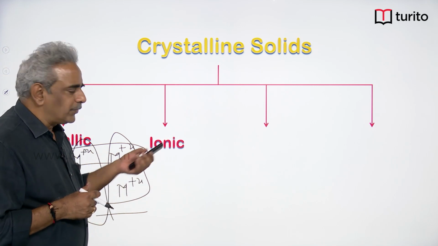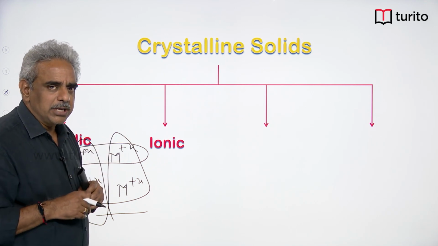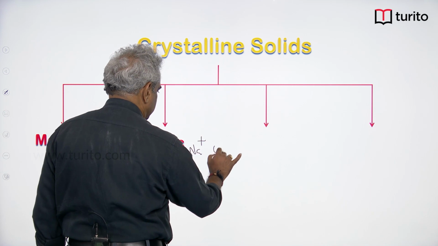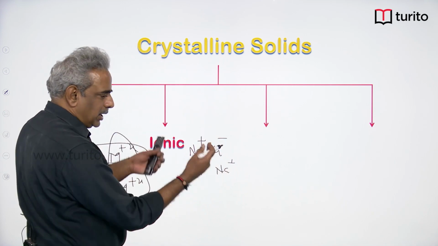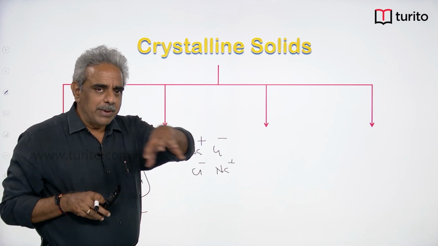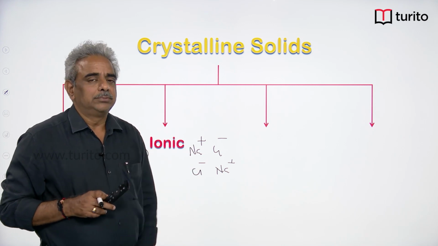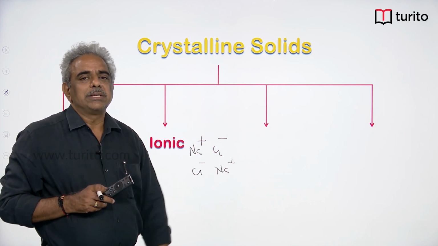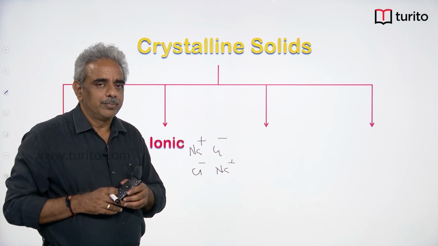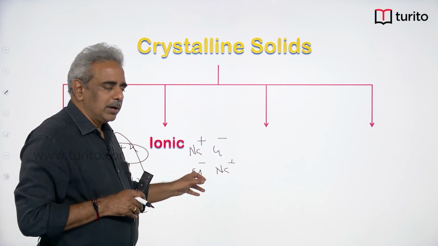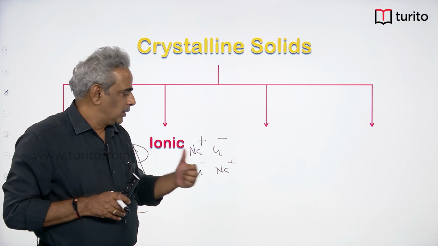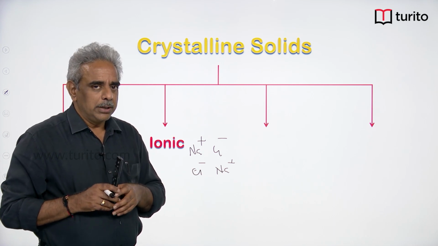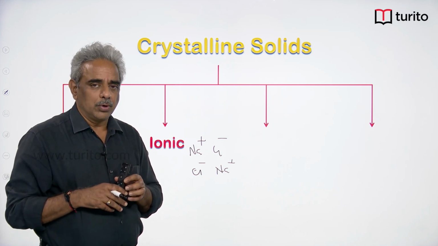Second variety is ionic crystal. The name itself is telling. In the crystal arrangement, the 3-dimensional arrangement, the repeating particles are what? Ions. You may have Na plus, Cl minus, forward, left side, right side, backward. In a 3-dimensional manner, the ions are nicely distributed, optimizing their repulsive forces and attractive forces, where attractive forces dominate over repulsive forces, and finally some energy is lost and the crystal is stabilized. Such crystals where ions are taking the relative positions in the lattice, we call them ionic crystalline solids. Here the particles are ions, the forces are electrostatic forces of attraction, Coulombic forces.